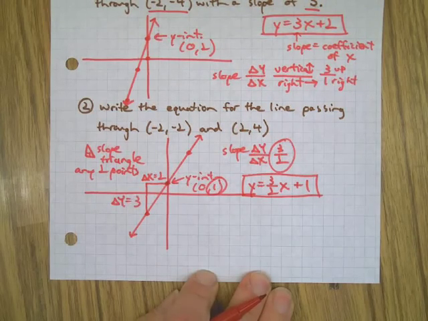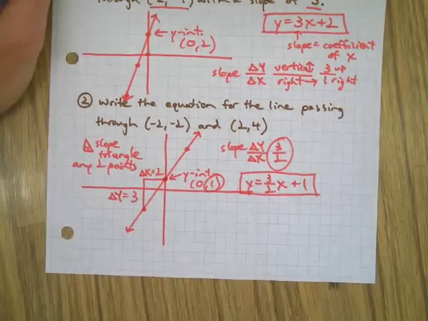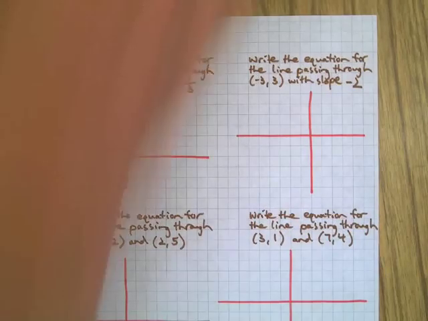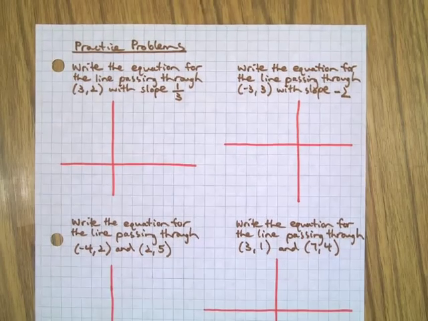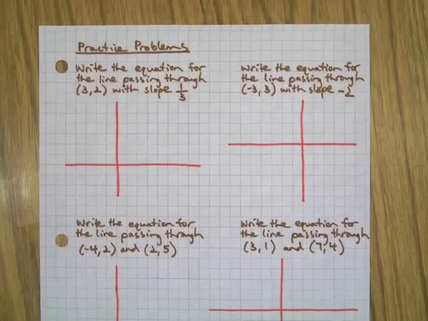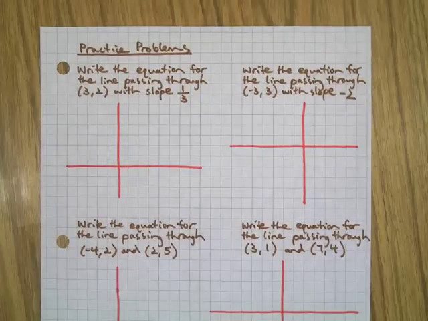How about I give you some practice problems, try out this new skill on your own, and then check it when I do the answer key. All right, here we go. Zoom out so you can get all 4 of them. Here's what to do. Okay? Pause the video. Write down all 4 of these problems carefully, making sure you get all the numbers, and then hit play, and I'll go through the answer key. All right? Have fun.